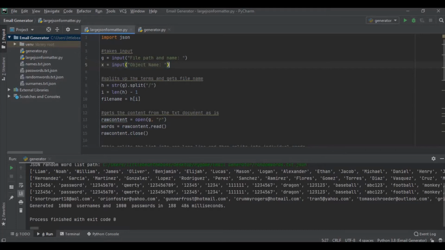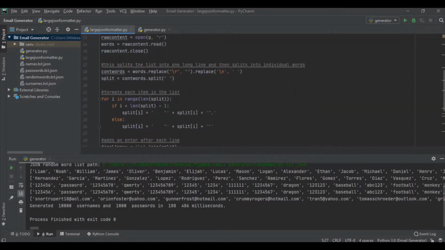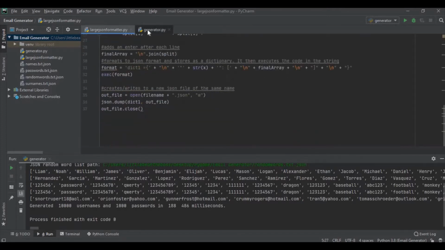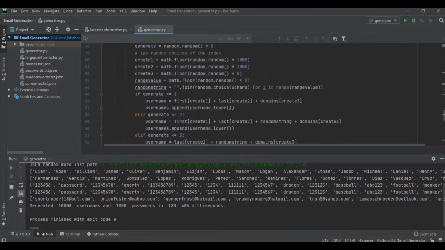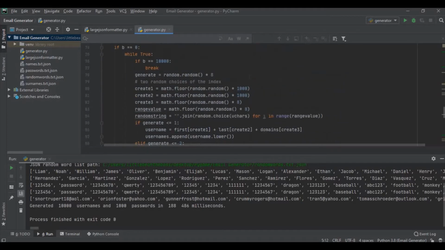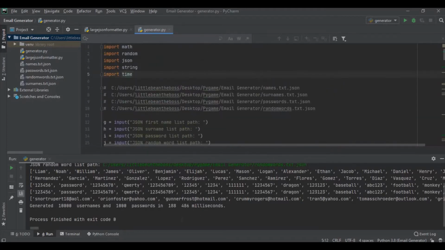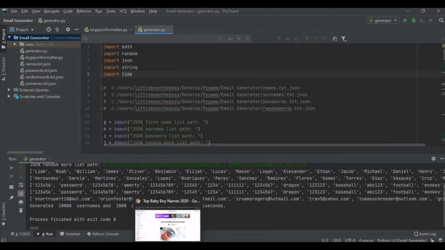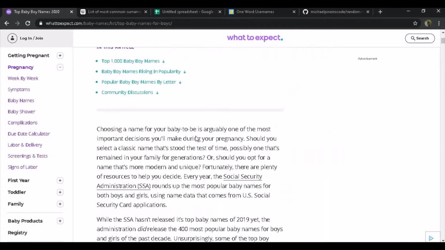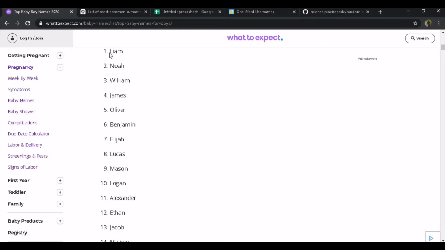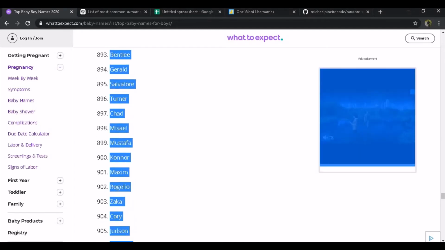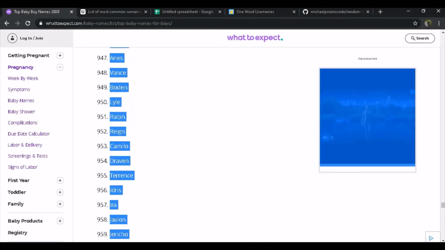Alright, so today I'm going to be showing you guys how to make an email generator that automatically generates random emails and passwords. As you can see, it's not very long. What this will do is it'll just grab some random names, some random domains. It'll put it together in different strings of numbers sometimes, and sometimes different first and last names. So I'll show you when we get to that.